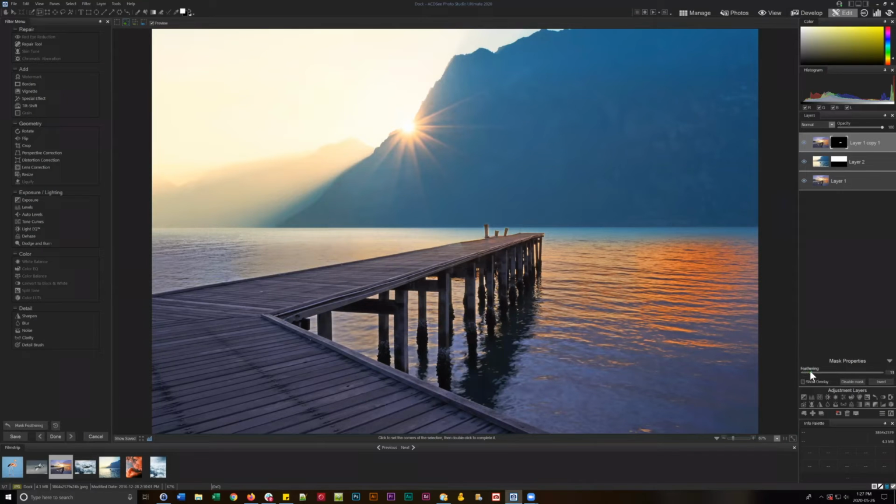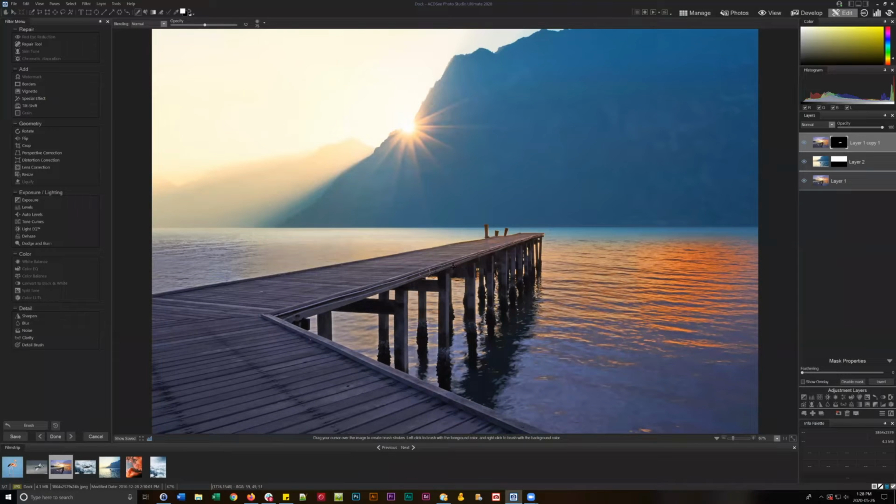If I wanted to add feathering, oh no, that wouldn't look good with this image because it's so tight in here. But if we wanted to clean up this section where there's that hard visual line right here, we could click our layer 1, copy 1, and then go to our brush tool and use, in this case, a white foreground color with a lowered opacity and a smaller brush to just merge that dock in with that section.